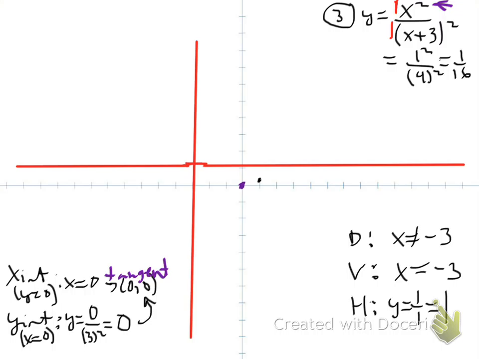Well, if that's above, you can try another point. Let's say like -2, if you want to try -2. So let me erase all this. I want to try -2 in there. You can pick as many points as you need, and when you do that, you're going to get -2 squared over, well, -2 plus 3 is 1 squared. Well, that's nice and convenient because that's 4. So when I put -2 in there, I got 4. -2 is here. 4 is right here. 1, 2, 3, 4. So it's going to be about right there.